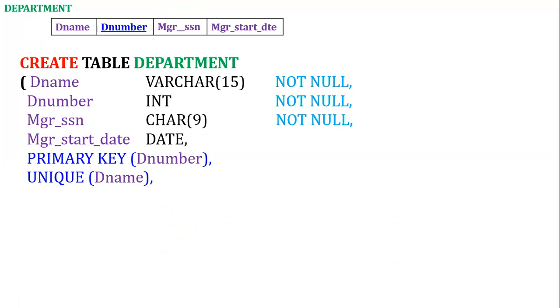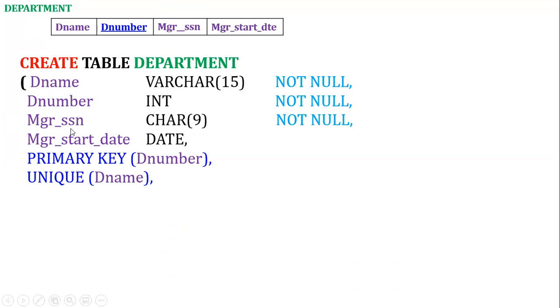Again, we need to keep one point in mind here. While creating the tables for the database, first we need to create the tables which contain only primary keys. If a table contains a foreign key, we cannot create it immediately, because to create a table with a foreign key, I need a parent key, that is, the primary key is needed first. So what we need to do is create the tables with primary keys first.